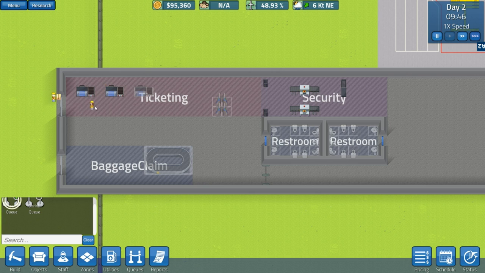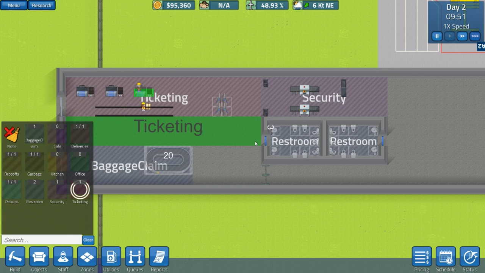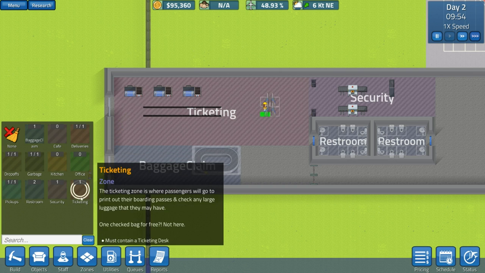Wow, this is really small. I'll have to expand this area. Okay, let's just expand the ticketing area a little bit more. There's no reason to have all kinds of other areas in here anyway. A lot of open space is not necessarily required. So we'll do that.